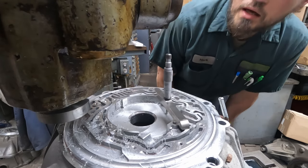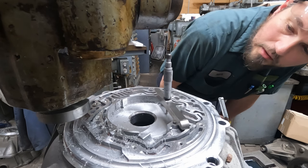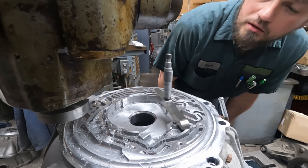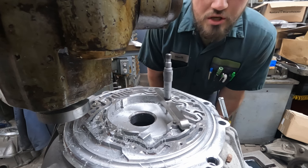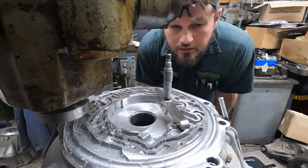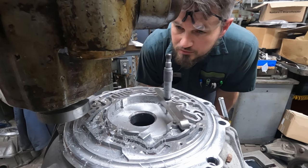So while I was thinking we got about 4 thousandths depth of cut, it's looking like we got about 3, because it's at 7.11 right now. So we're going to take 3 off the channel surface and get it back to the 7.08 range.